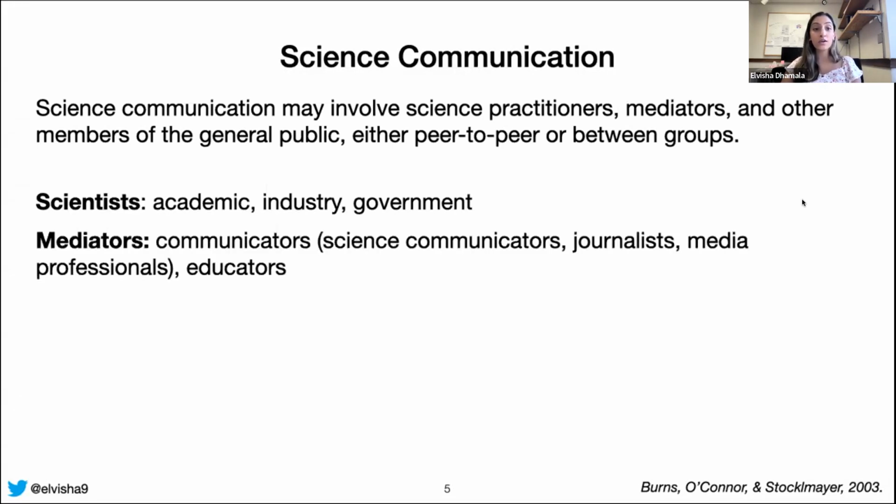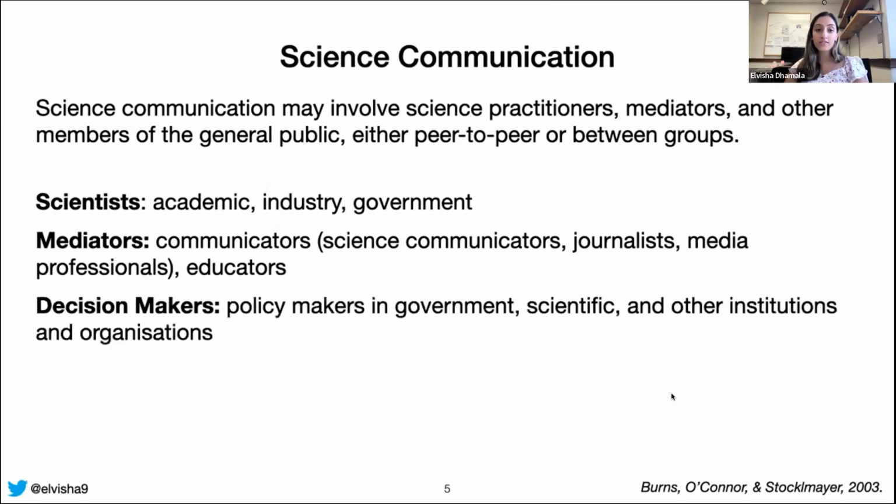So this includes communicators, which includes science communicators who may be working for the White House or for the press, but also journalists, media professionals, anyone who may be communicating anything related to any form of science at all, as well as educators. So these are teachers, professors, and so on. We also have decision makers.